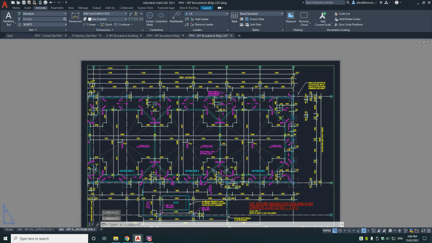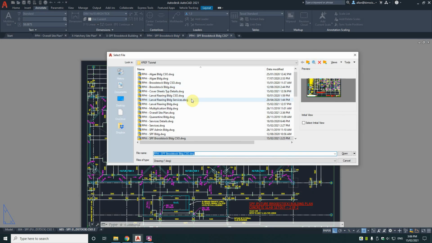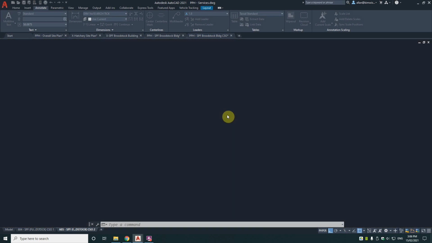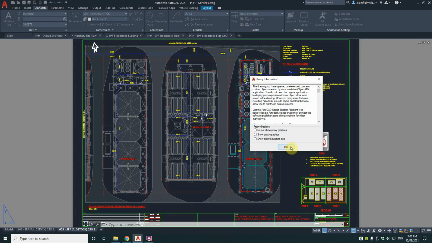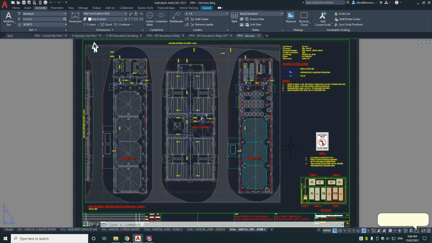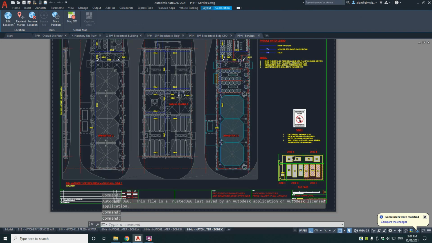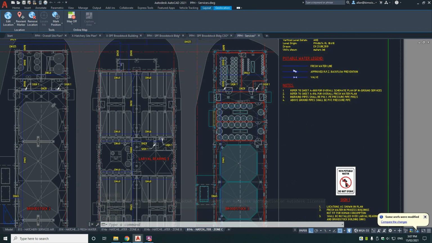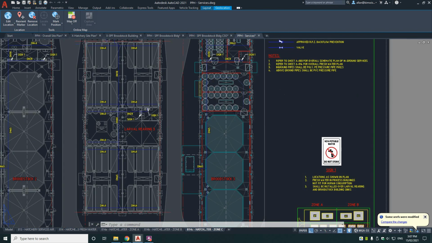So we've got a few going, but it goes more than that, because we've also got the drawing to do services. Now this one, like I said, I just changed this drawing, so I know this one's going to be wrong. Now if we go into this drawing, we can see that familiar shape again of that hatchery. We're in zone C. That B3 is our building. That's an SPF now, not a broodstock. So it's a different type of broodstock building.